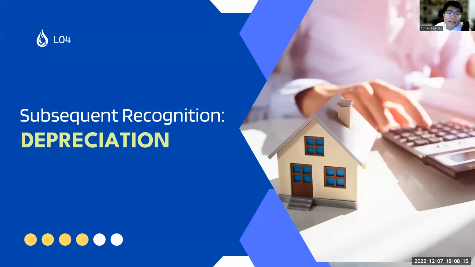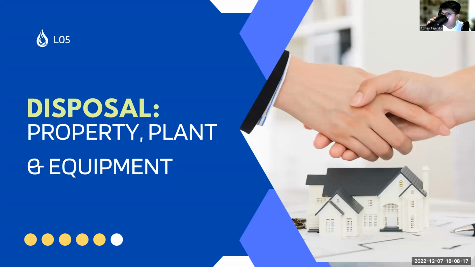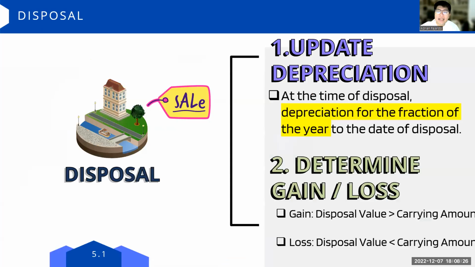So last, disposal. So honestly, disposal, hindi naman siya mahirap. Kailangan master nyo lang yung process. And in essence, whenever you sell or you dispose of your PPEs, dalawa lang naman talaga kailangan yung gawin. Number one, you update the depreciation. So sometimes, magbebenta kayo mid-year. So please make sure na mag-depreciate muna kayo all the way. So correct. You have a depreciation expense from 2021 to 2023.